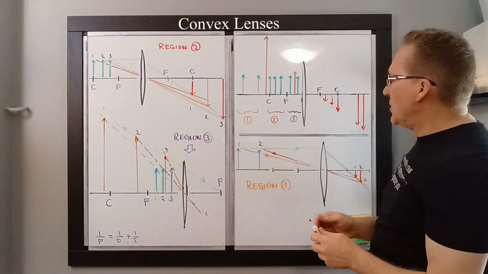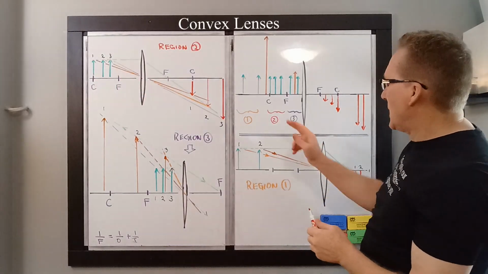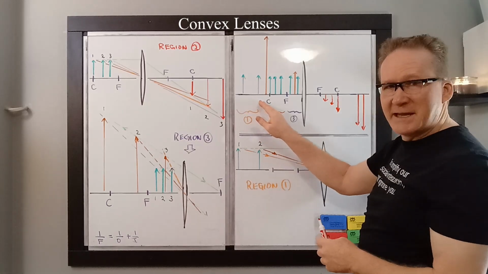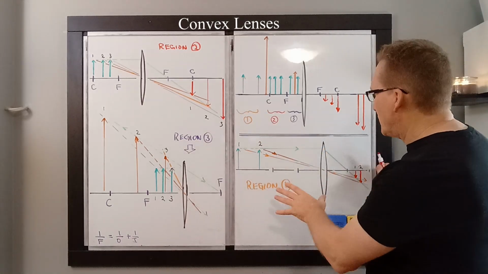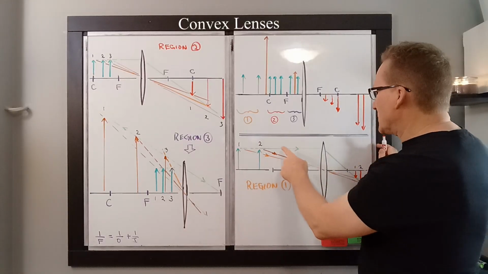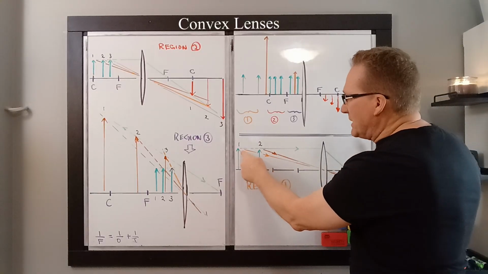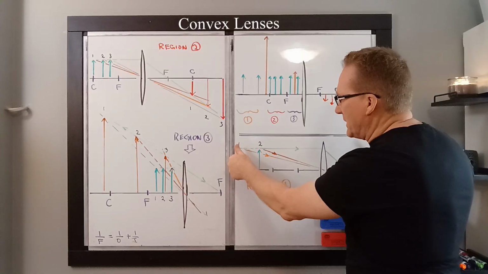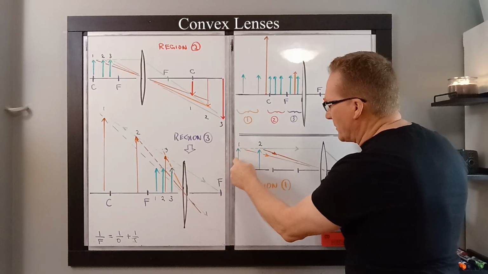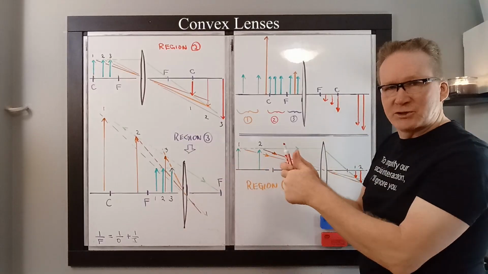Now let's get back to this video by looking at region number 1. Here in region number 1, I'm taking these two images that are beyond C, beyond the center of curvature, drawing them over here, and I've drawn two lines. Normally in ray diagrams, we'll draw two lines, and we often start with a head. The arrow would be the upward part. Say a person is standing there. This would be their head, their body, their feet. The arrow is just to show the direction.